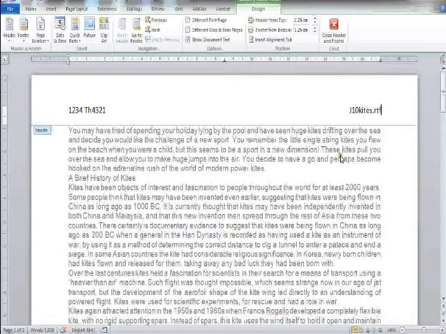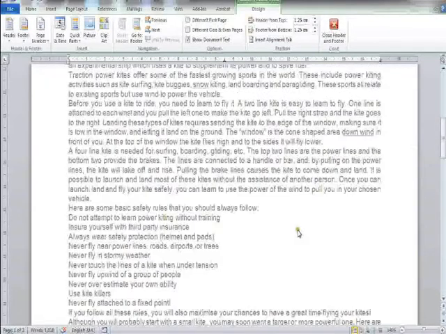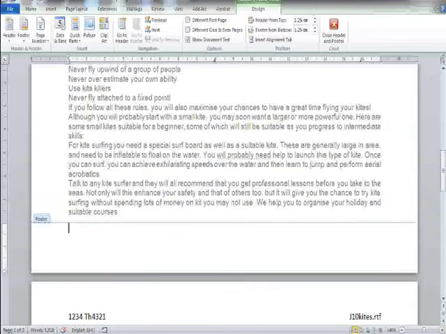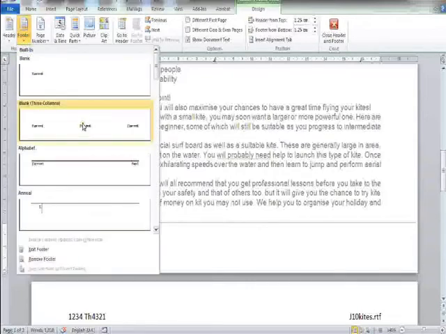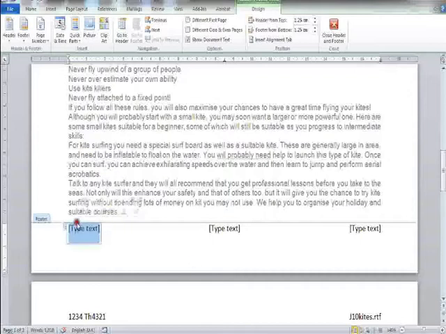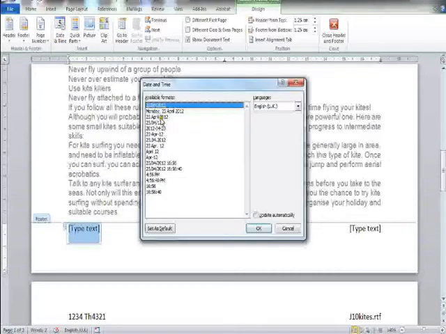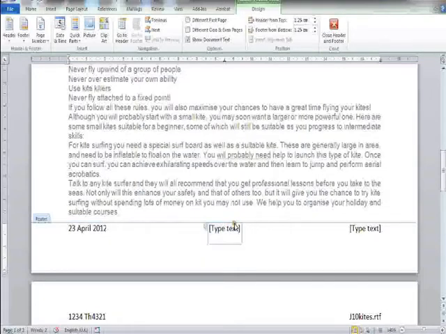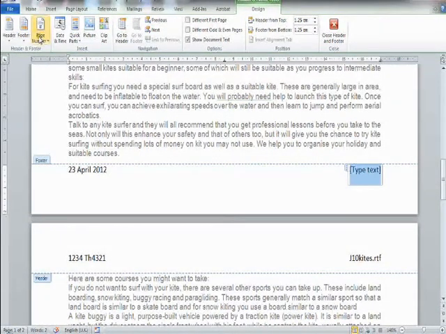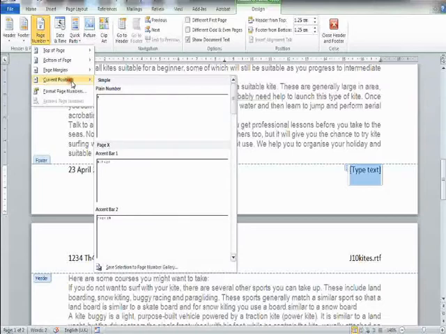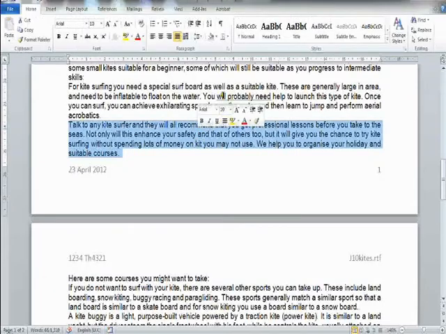The next question tells me to put the date in the footer. So I'm going to go to the footer, click in the footer, and that needs to be left aligned. So I'm going to go to footer here. Again, I'm going to choose from the list, and on this one, if I just click on date and time, I can select my date and which format I want there. And then I'm going to delete the one in the middle, and then if you click page number and current position, then I'm just going to use a plain number. So plain number. And then click back on the text.